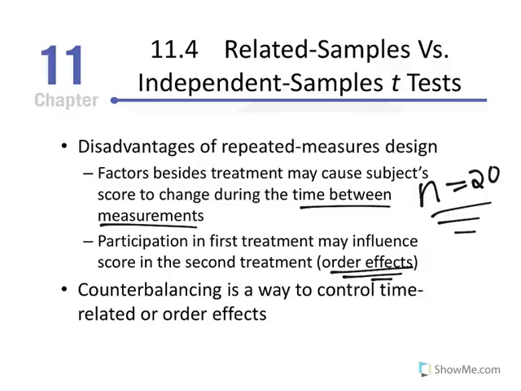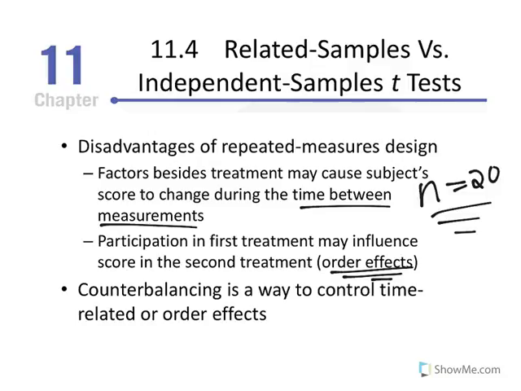So you have to be conscientious that if individuals are learning something, the related sample t-test may not be the optimal test to apply because of this fact that we can't erase what they've already learned. And whether they want to or not, they're going to tap into that in the second condition, which may inflate the scores, in this case, improve their golf scores. In golf, you want lower scores, but regardless, you would have an influence on the scores in the second condition. So you have to be conscientious of that.